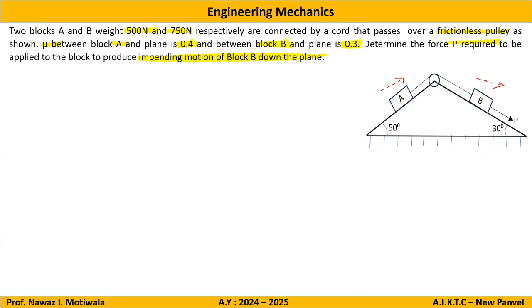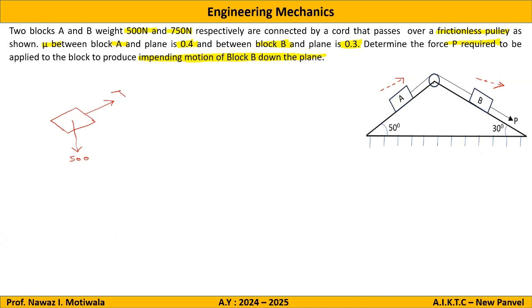Okay. Now starting with the free body diagram of block A, I will first separate it from all the surfaces, from all the contact surfaces. Then showing the forces. As we have discussed, the thread by which it is connected will be shown as a tensile force in the cable and it should be shown away from the body. So I will make a tensile force here, going away from the body. Then we have to make the self weight. So self weight should be made vertically downwards. The weight value for block A is given as 500 newtons. So I will write here 500.